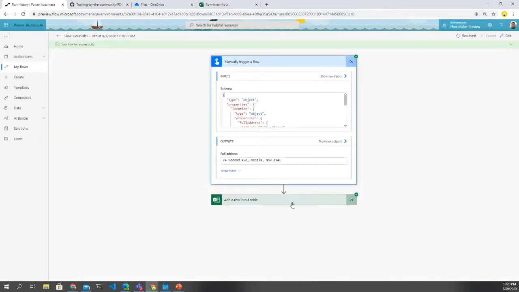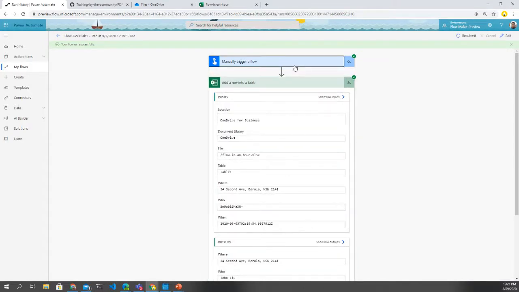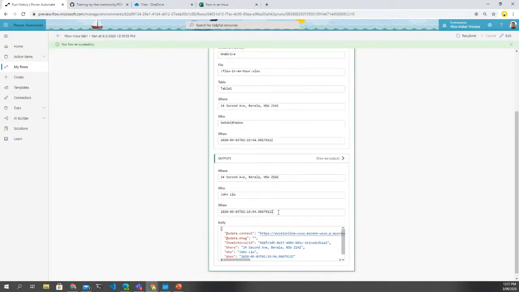Anyway, what Flow has done is, because we put those values from the trigger into Excel, it's called the Excel action, put the address, the name, and then the timestamp, and send that into Excel.